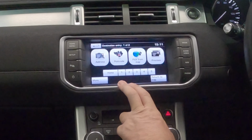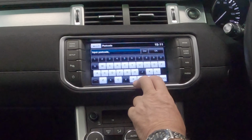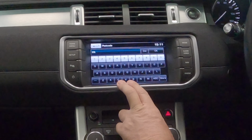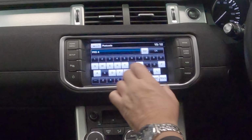As you can see, if you just click destination entry, you get the same thing. But postcode is the quickest one. We're Grosvenor Garage, Chorley Road, Wharton-le-Dale, Preston, P R, and then you go to numbers. The Range Rover Land Rover system is quite good.